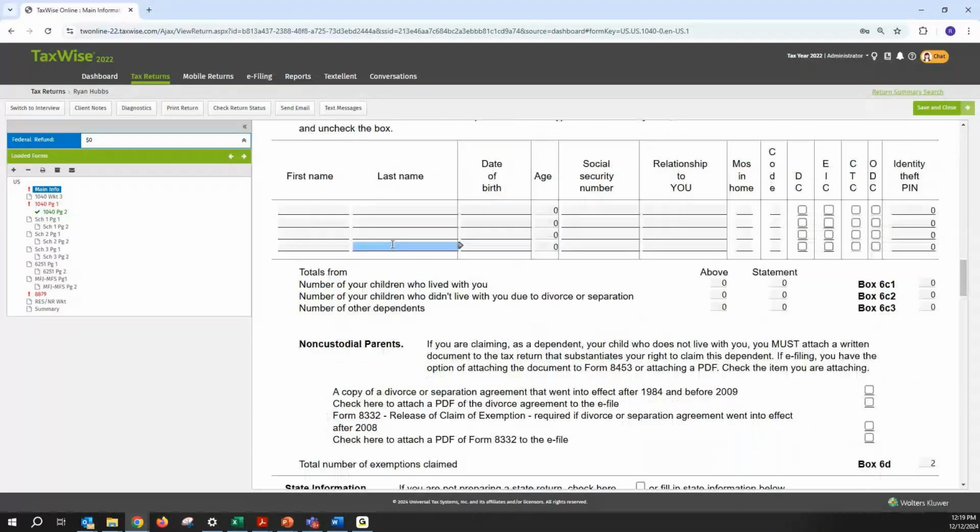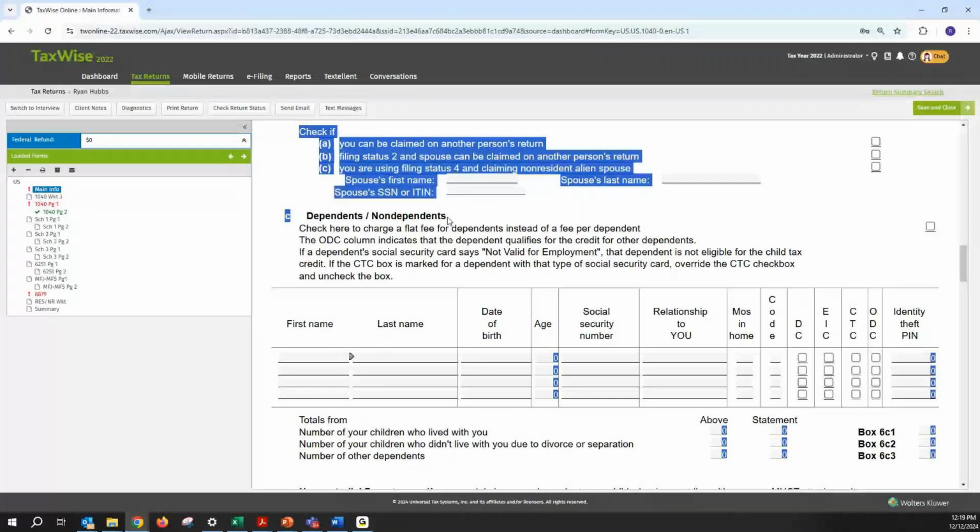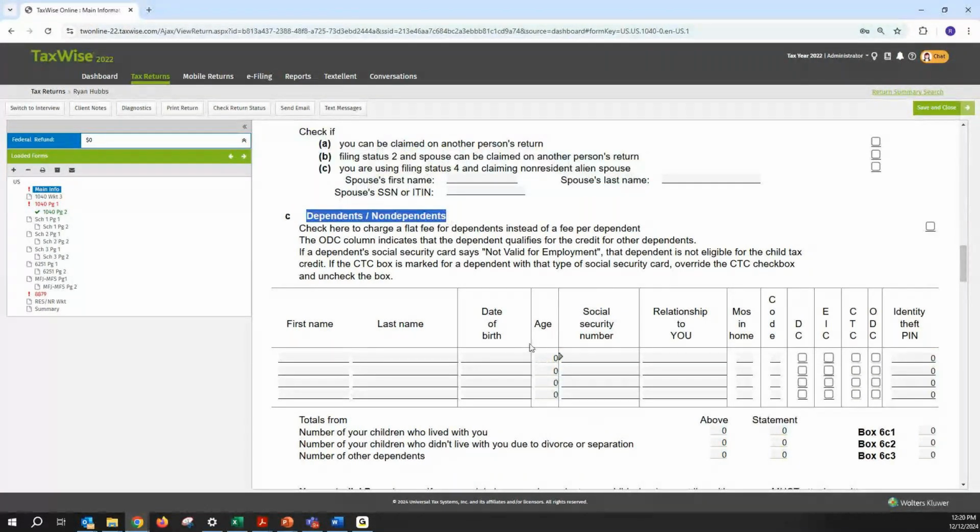The last place to go on the main information worksheet is dependents. If they have kids, though it doesn't necessarily have to be kids, kids will be the most common people listed here. But if they have people that are financially dependent on them, living in the same household or dependent on their income, they're probably going to get a tax break for that. There are some exceptions, like with everything in the rules, but by and large, if you have someone who's really dependent on you, it doesn't necessarily have to be related to you, but 99 times out of 100, if not more, it will be a relative, right?